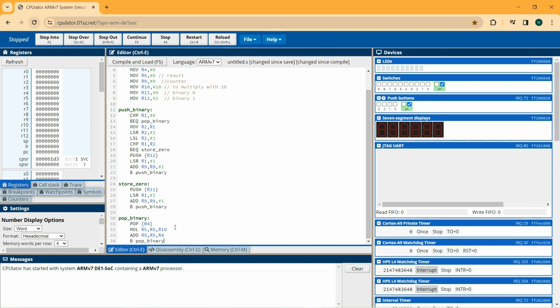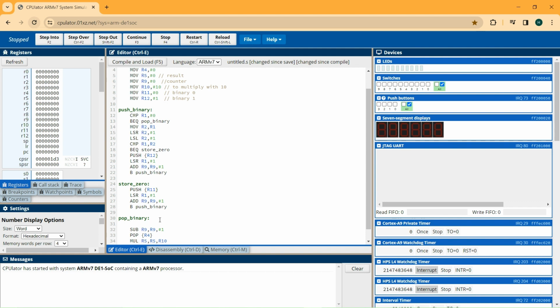And now, because this branch will be repeated, I need to specify a condition for termination. For that I will use the counter. So I will decrease the counter after each iteration, R9, R9 minus 1.